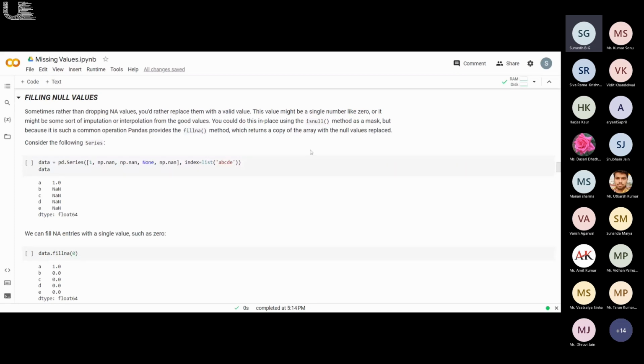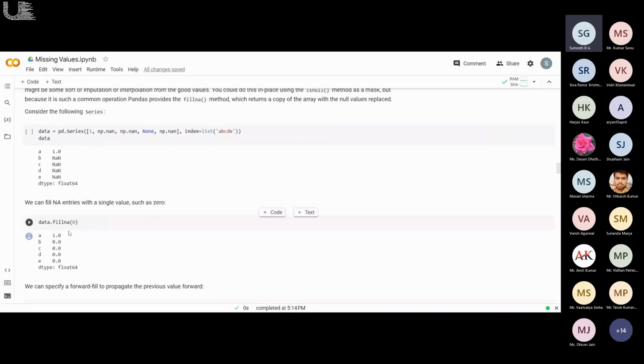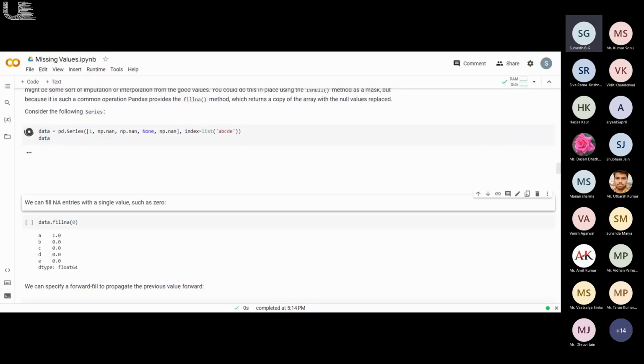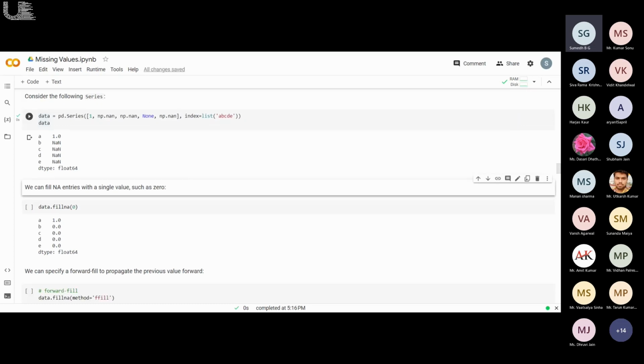So now what they are trying to say here is pandas by itself has a method called fillna, which, as the name suggests, fills the null values. Now in this fillna, you can give a lot of parameters. First let us understand slowly, moving ahead. Let us say this is our data, right? So I've kept the second, third, fourth, and fifth elements as None.